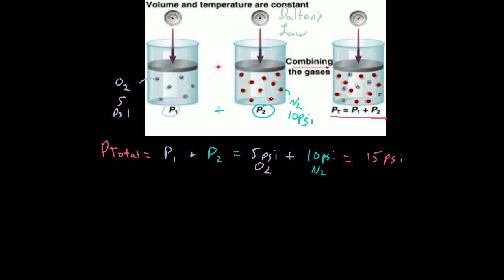This may be a no-brainer to a lot of you, but what we're going to eventually get into is integrating this into the ideal gas law, which is pressure and volume are equal to moles times a constant times temperature. But what I want to go over first is how this is interchangeable, how pressure one and two equal the total.